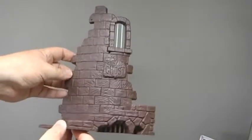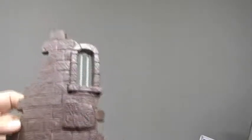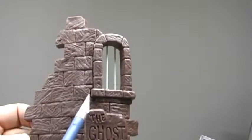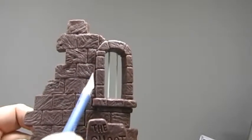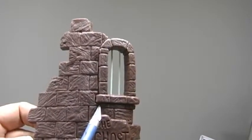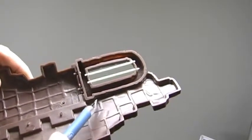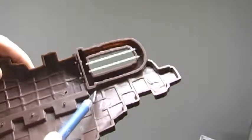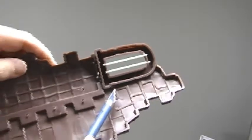Now here's the base already assembled. And the only problem area, not really even a problem, but there were some gaps where the window fit to the base. You can leave the gaps, and then you can put something like streaming liquid water running down there. All I did was run a bead of glue on the back side just to fill in the gap, and that way when I painted the back side the light wouldn't come through.